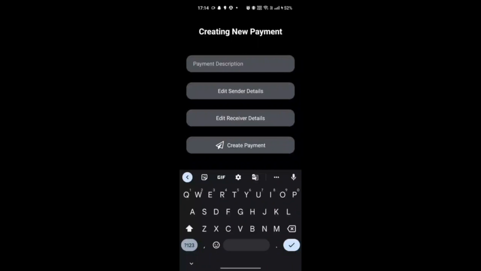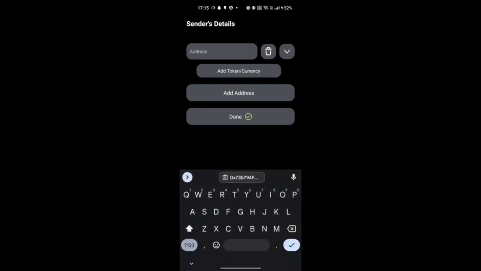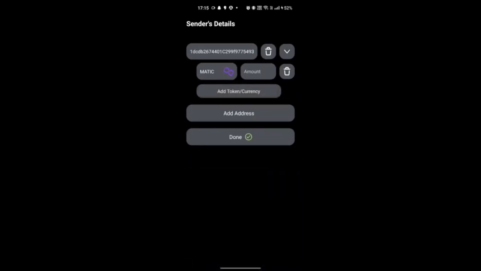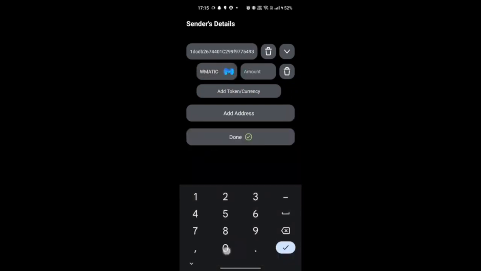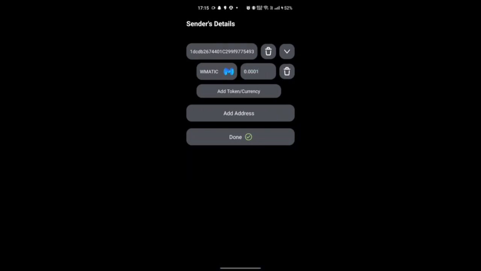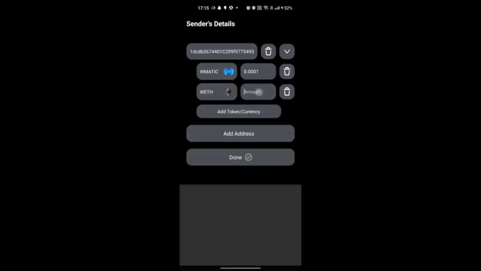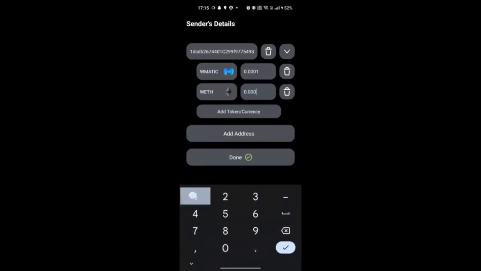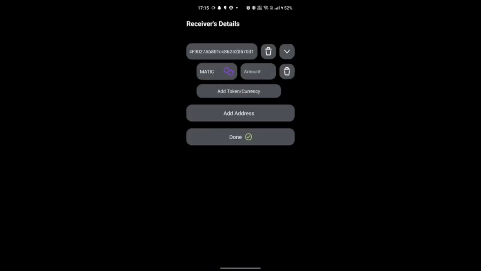Let's create a new payment. We can add a payment description, so let's add a temporary description for now. Here we can have multiple senders and multiple receivers. This acts like a many to many payment, where you can have an unlimited number of ways to experiment. You can try sending money to yourself or to other accounts, or two people can send money to each other at once. So it's basically like a swap. There are many possibilities that you can explore through this.